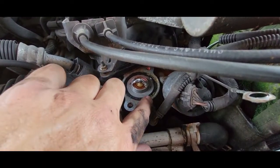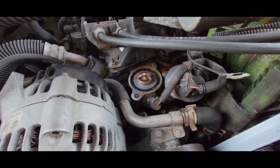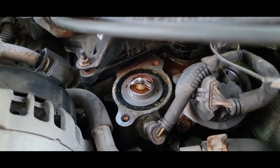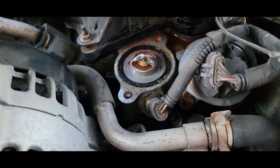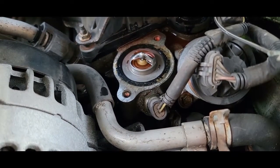I'm gonna have to do a little prying. As you can see, it's kind of corroded and stuck in there. We gotta zoom in a little bit. I forget this camera has zoom. I don't know how the audio is with this camera, but it has zoom. I tried, so I'm just gonna have to do a little bit of a pry there to probably break this from the edge. Then we'll put the new one in.